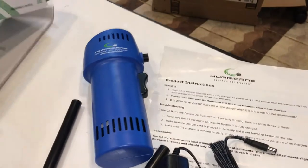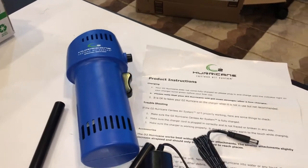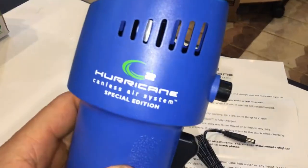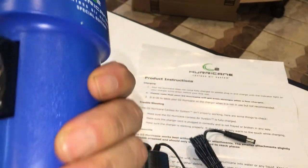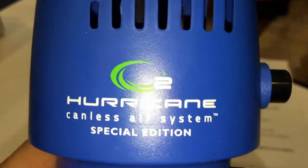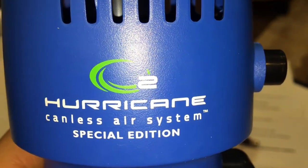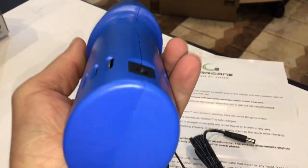This is supposed to replace canned air, supposedly 200 mile an hour winds, which I kind of find hard to believe that this thing can do, but I'll try it out. It's heavy. Special edition one. It's a close-up look of it.